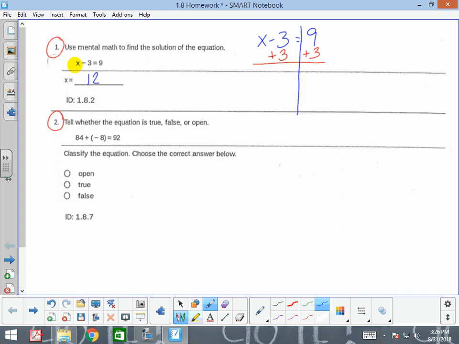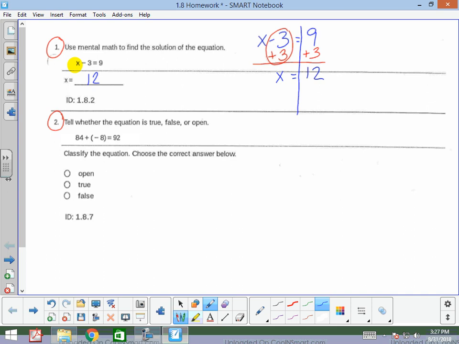The river is just a line that has where the equal sign is. So you have x minus 3 on one side of the river, and you have 9 on the right side of the river. So we go to the x side, add 3, and that means that this is 0. So now all I have left on the left side is x. And on the right side, 9 plus 3 is 12. So again, you can use mental math on these, or you can show the solving equation.